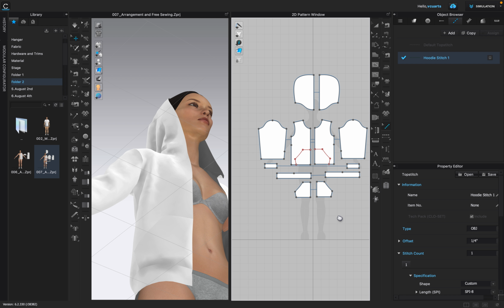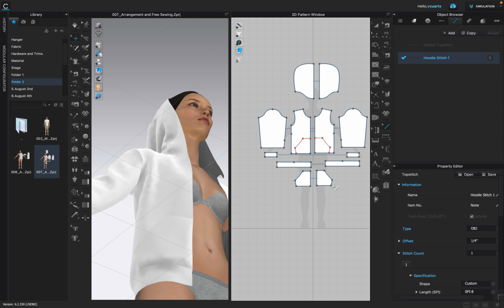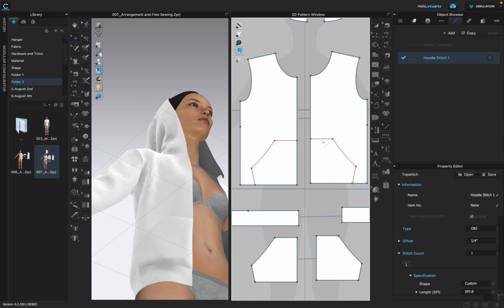So what I want to work with are these patterns. I just want to test out the top stitching for this pattern. I can't apply the top stitching to here, the internal lines, because our top stitching would then be on the outside of our pocket. But when you stitch a pouch pocket or a pouch patch pocket to a garment, your top stitching is on this side, right? So it's going to be on this pattern, and that's what I want to apply to. I don't want my edit top stitch, I want my regular top stitch, and I'm going to have top stitching on this side.